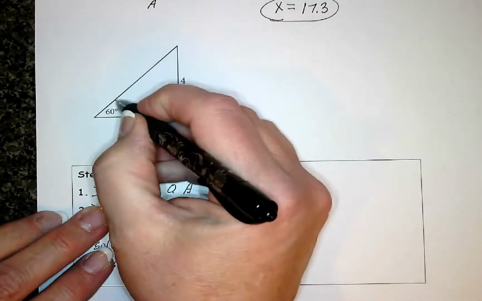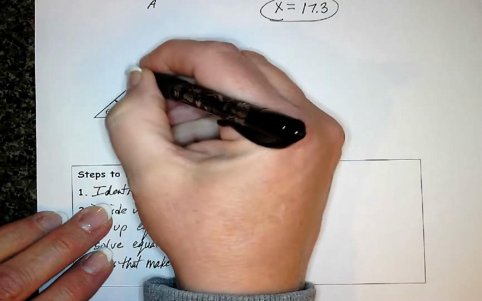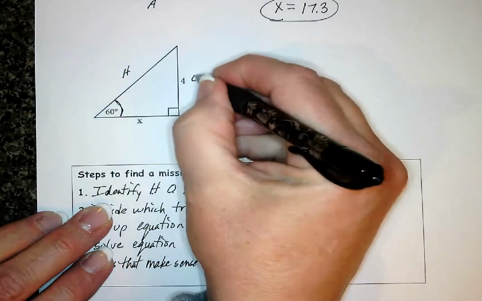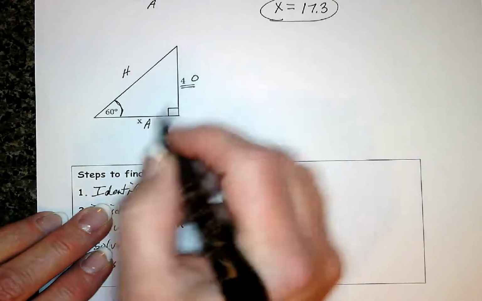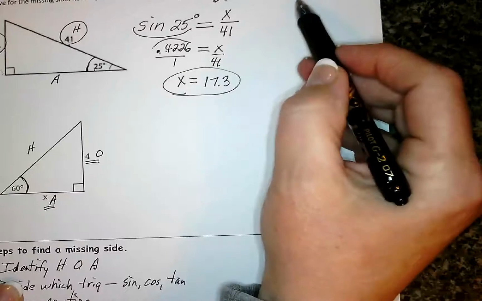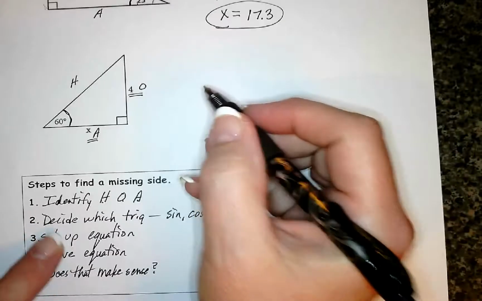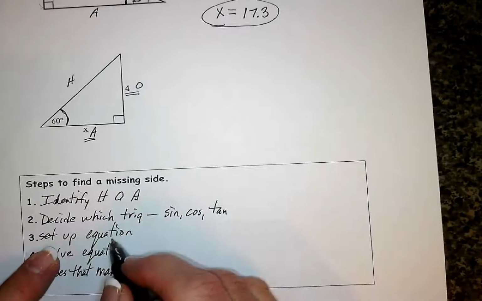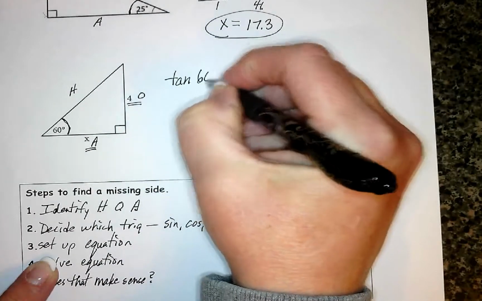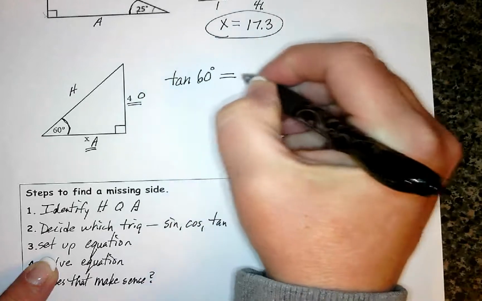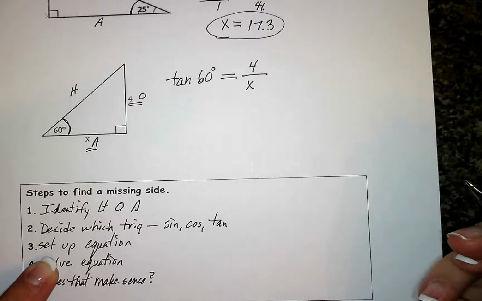Okay, so identify HOA. Use the angle that they are marked for you. Okay, the hypotenuse is always going to be the longest side. Opposite leg, adjacent leg. So you can see here we've got something with the opposite and something with the adjacent. Opposite and adjacent is tangent. So I'm going to use tangent. I'm going to set up my equation. It always goes trig, then the angle, then an equals, and then your fraction. Opposite over adjacent. Okay, it's that same order each time.